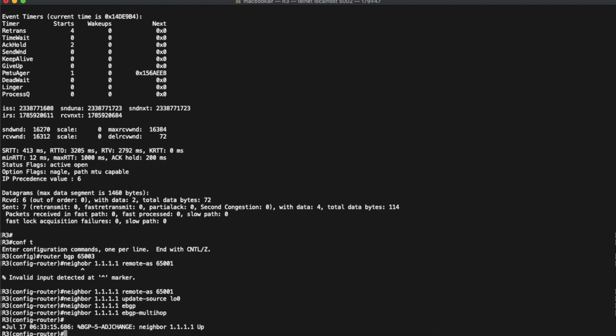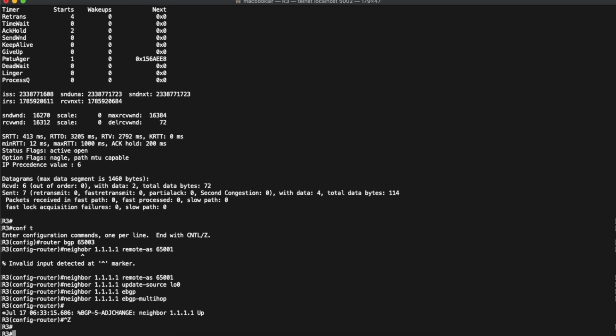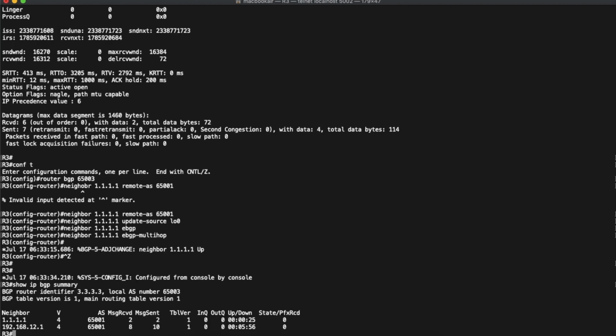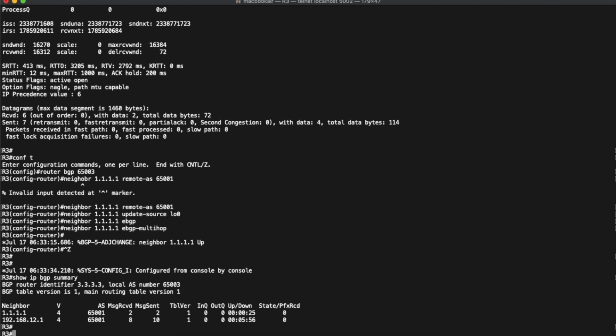Again, this is not a realistic scenario. I'm just showing you the operation of the protocol and the use of these different commands in this GNS3 lab. And now again, if we look at the show ip bgp summary command, we can see those 2 sessions on R3 right now. And we can also look at the show ip bgp neighbors.